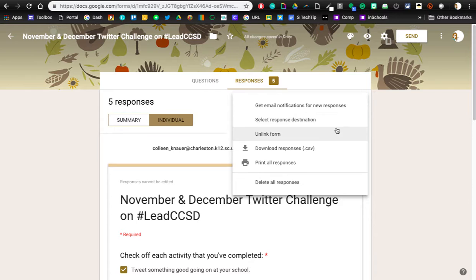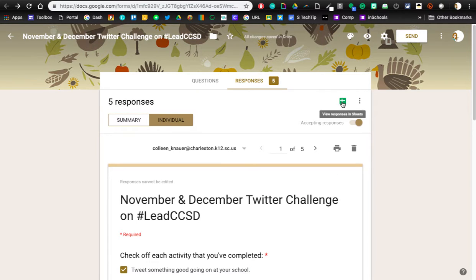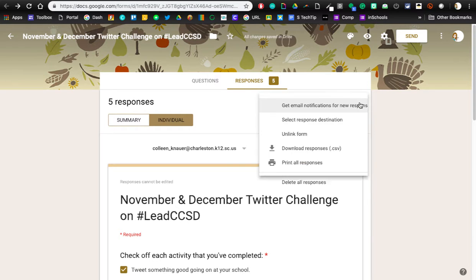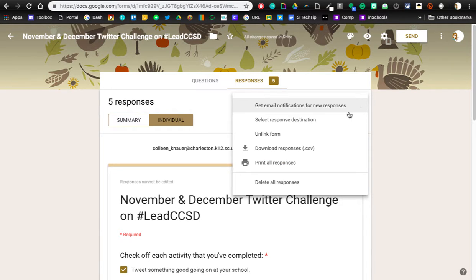On a new form, you'll see this little button right here, and this is how you make the new sheet. A Google Sheet is like an Excel spreadsheet. It's just online and does most of the same things, including formulas and all that other mess. You can make some changes to it here. So if you wanted to unlink your form from a specific spreadsheet and then make a new one, you can do this here. You can print all the responses in here. And this one can be really helpful: deleting all the responses.